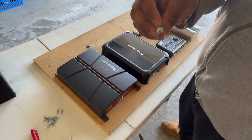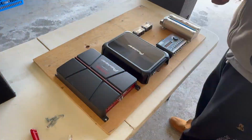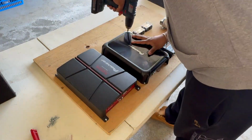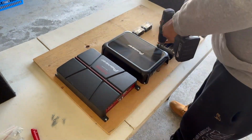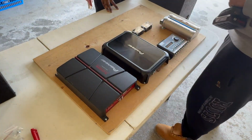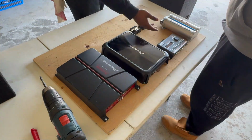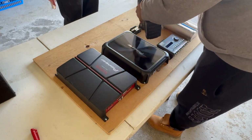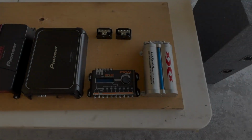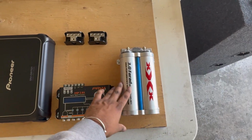I'm going to use some screws that I found here. These are square Robinson bits, and I'm just going to screw them in. Alright guys, so now I screwed in all the components. They're all locked in there tight. Now we're gonna start with wiring them up.